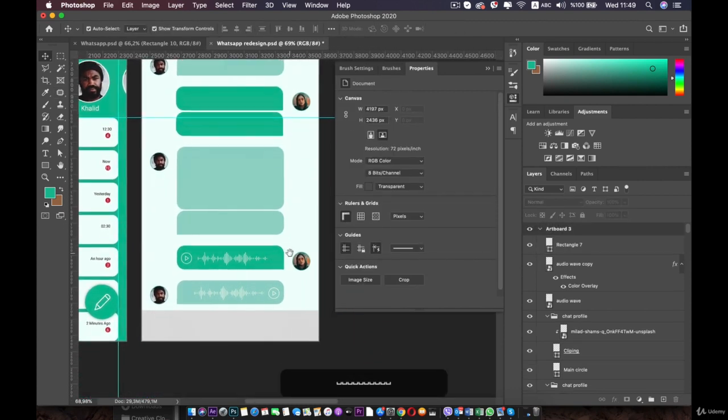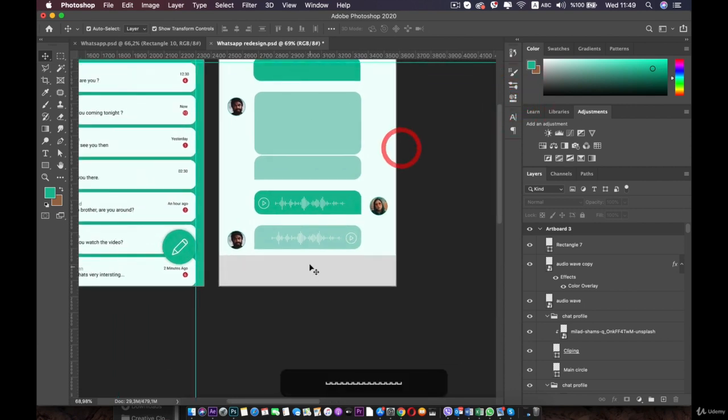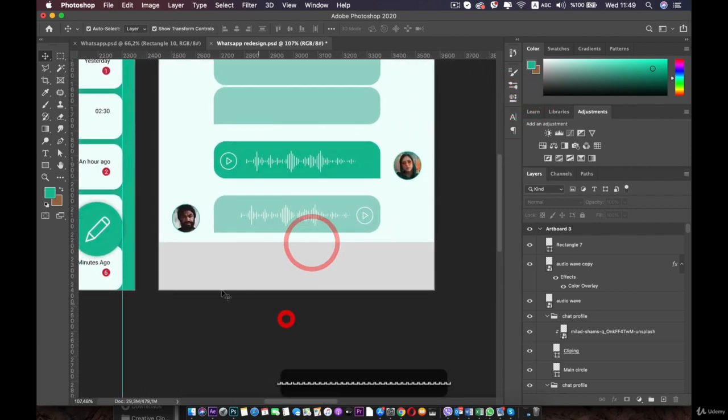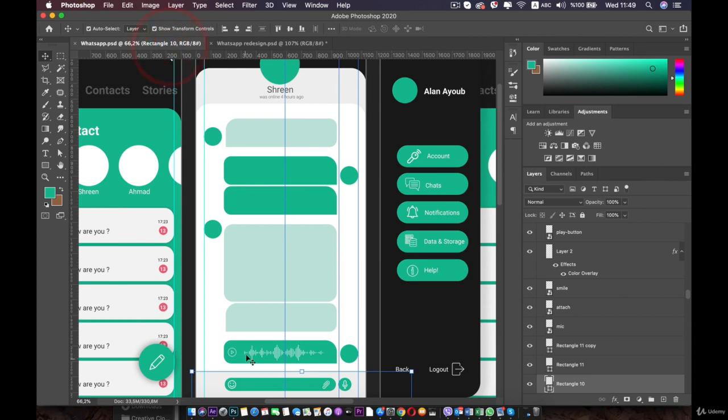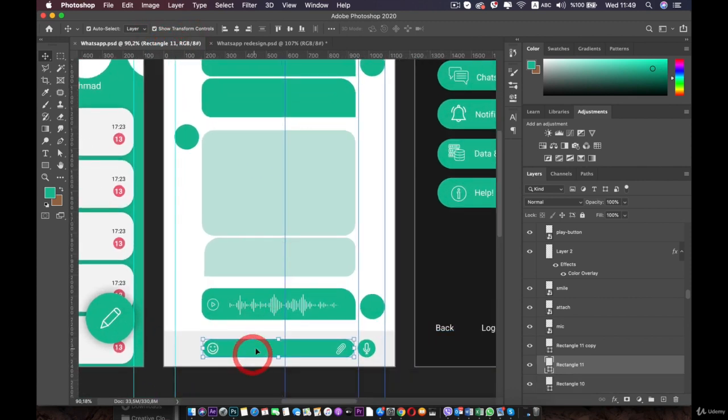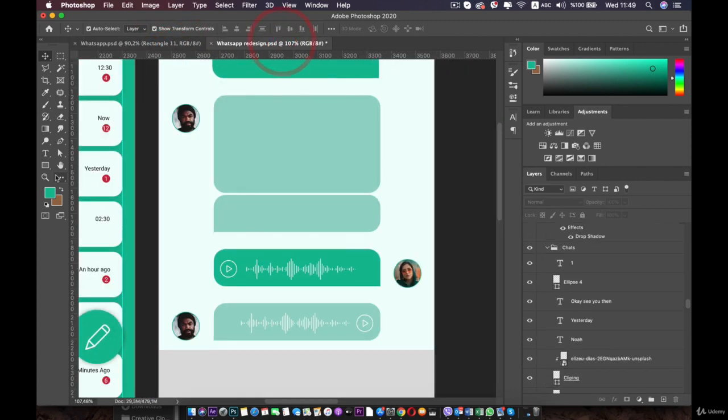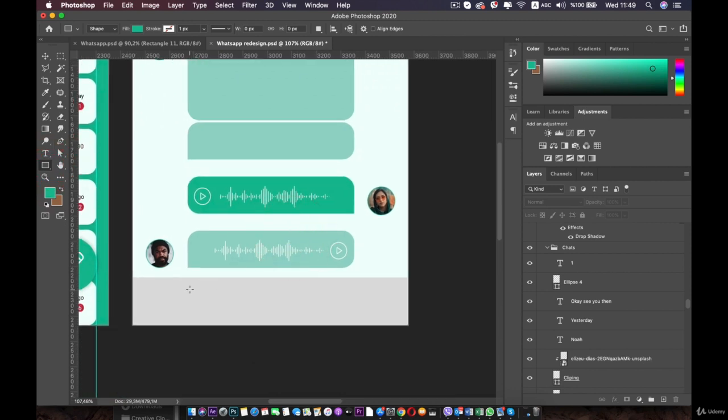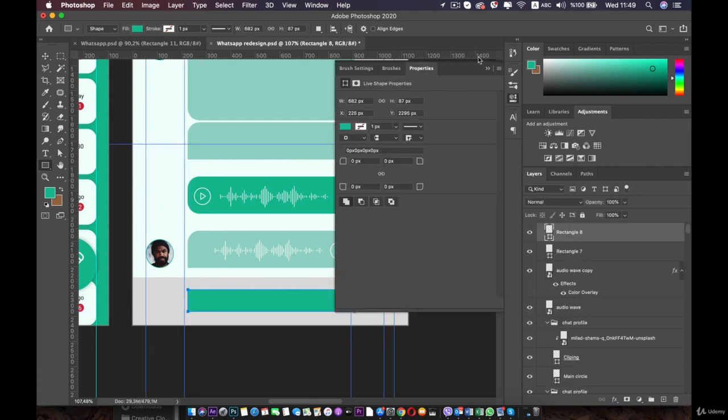The next thing, we'll create the message area where you write your message. You'll do it over here. So you want something similar to this one. For that, I'm going to use the rectangle tool. Create something just like this. Something like this will be good.